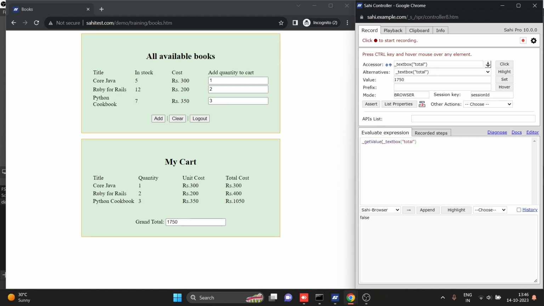I will cut this, put it inside the getValue now. We can clearly see we are getting the value. Next, we should assert if this value is greater than 100 or not. For that, I will make use of the assert API. By doing this, we can see assert is returning true, meaning the text box has more than 100.